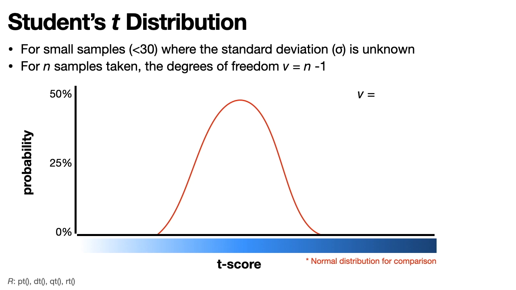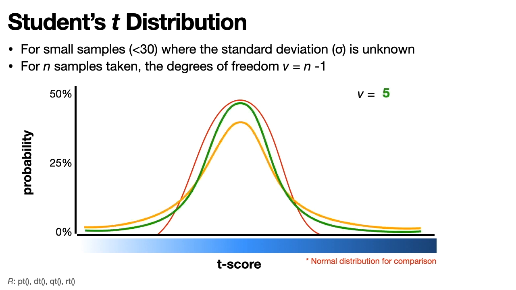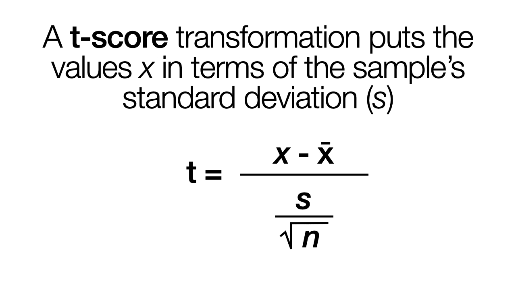At a certain point, the samples are sufficiently large enough to approximate a normal distribution. That tends to happen at samples of 30 or more. It's then that the t-distribution begins to truly look like the normal distribution, and it makes more sense to assert the standard deviation and use z-scores. The biggest difference between t-scores and z-scores is this square root of sample size term applied to the sample standard deviation, substituting in for the population standard deviation.